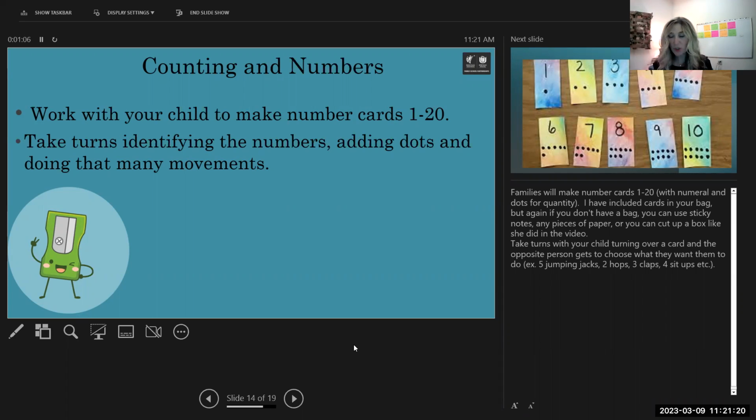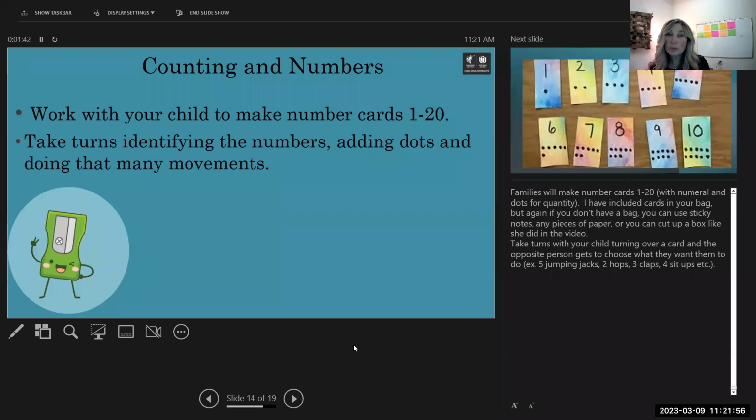And then you can take turns identifying the number: what is this number? And can you count while you're folding laundry? Can you count 3 socks for me? Or this is how many people we have in our family. Count 3 forks and put them out for dinner. So that's one way, if you have these number cards, that you can take turns learning those numbers, learning how to count, identifying this is a number and the name for this.